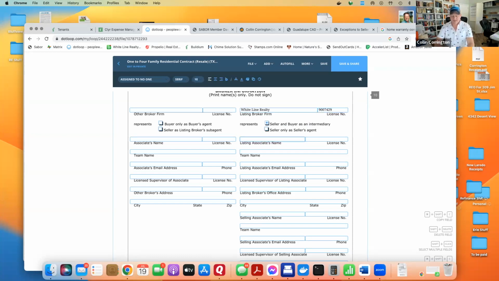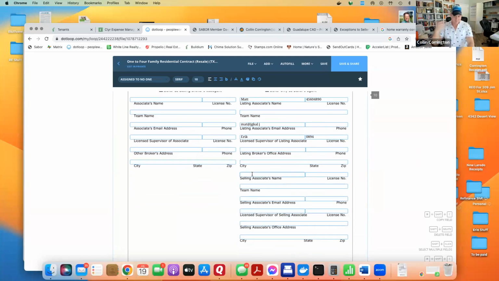Now, who was the listing agent? Say Matt was the listing agent, his number, right? He's not on a team, Matt at whatever, his phone number. Eric's the supervisor, or if you have a team lead, you'll put that in there. His license number, address, and all that stuff. And I'm the selling agent, the buyer, right? So then I'd put Collin in here.